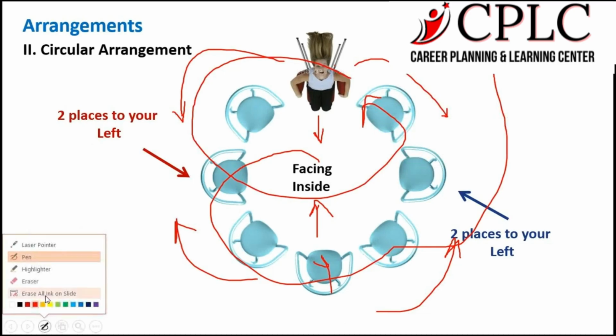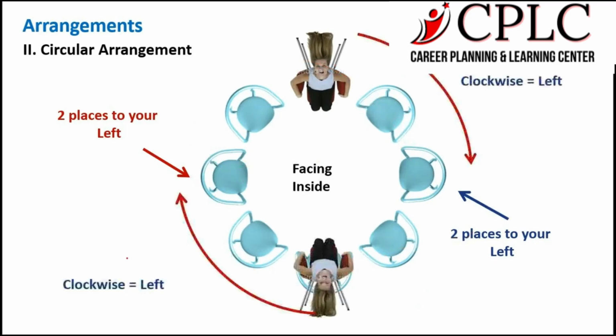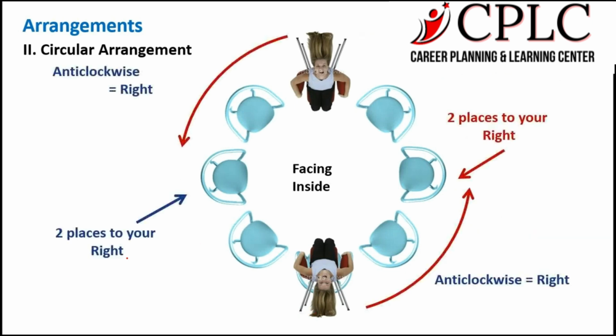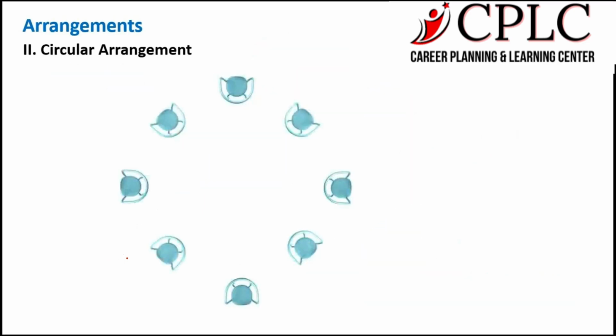So this is something that you will have to remember going forward as well, that no matter where I'm sitting in the circular arrangement, as long as I'm facing the center, left is always going to be the clockwise part and right is always going to be the anti-clockwise part. So remember this scenario, because this is going to help you to solve the question in an easier format.